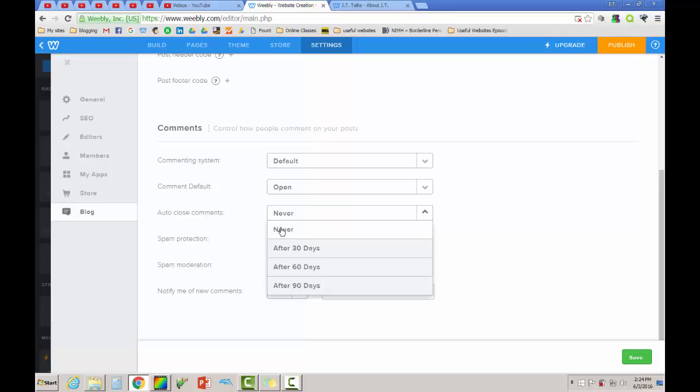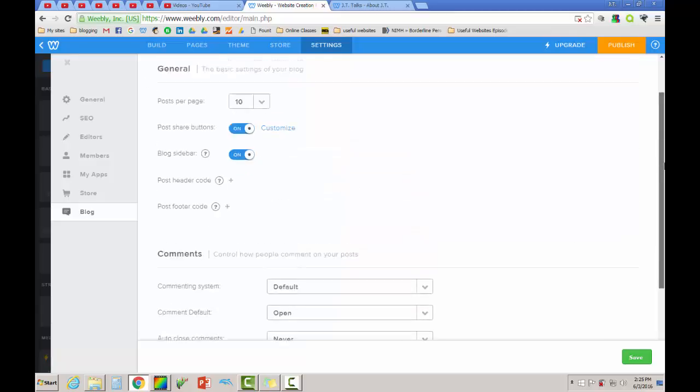And some people will close comments after a certain amount of time. I don't know why these still give you options to do that. I've read on numerous pages that is the silliest thing that you could do, because why would you keep someone from commenting, even if that post that you put up is 7 to 10 years old? If that post is still getting traffic, why would you stop people from commenting on it and bringing more traffic? It just doesn't make sense. But I keep that on never. And you can select for it to notify you of new comments if you wanted to.